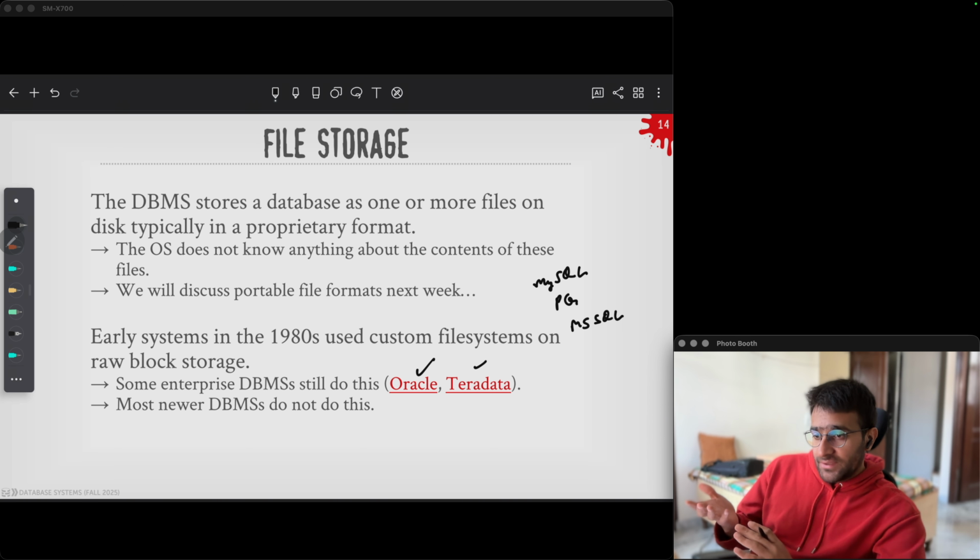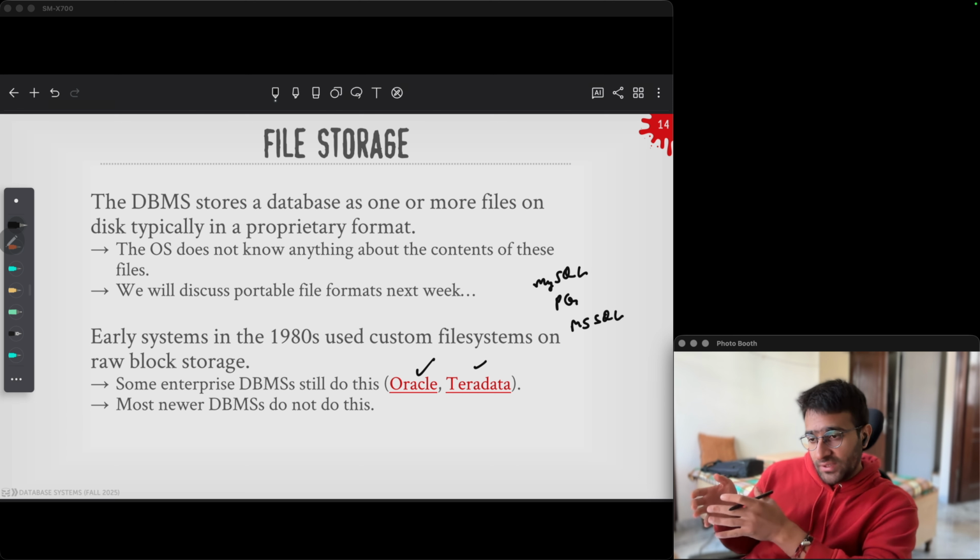Each of these databases writes its own files to disk. As I said, databases are just files on disk, but whichever database management software you choose, it will have its own format of writing these files. So let's say MySQL wrote some files and stored some data in them. If you try to read those files with the help of Postgres, Postgres will not be able to deserialize that. Why? Because that file format is proprietary to that particular database system.